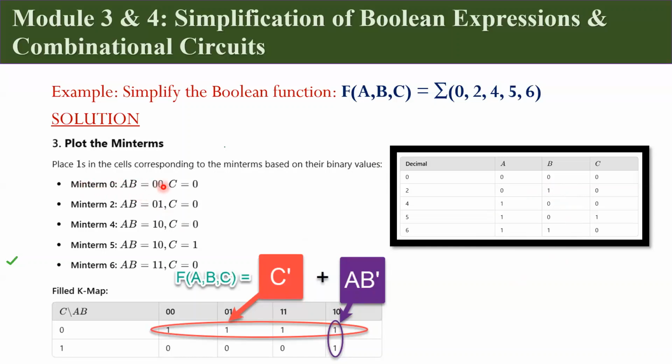We have talked about 0, 0, 0. In this case, AB is 0, 0. Okay? Look at it. For the very first one now, we have AB, 0, 0, 0 we have here. And C, we also have 0. And that place, we'll put 1 there because we have 0, 0 in the AB here. We have 0 in C here. So we simply put 1. Is that okay?